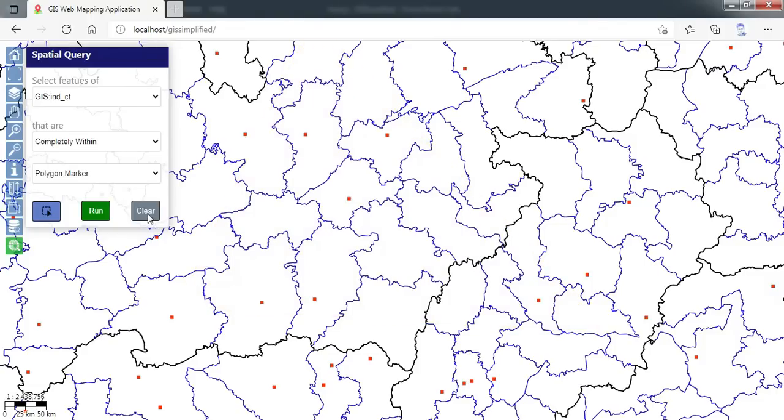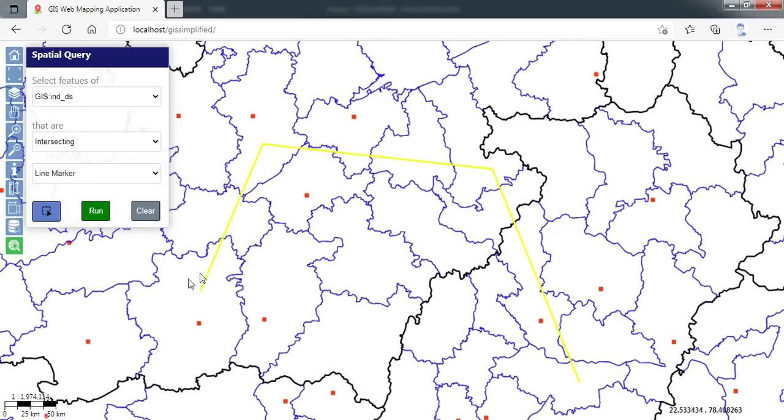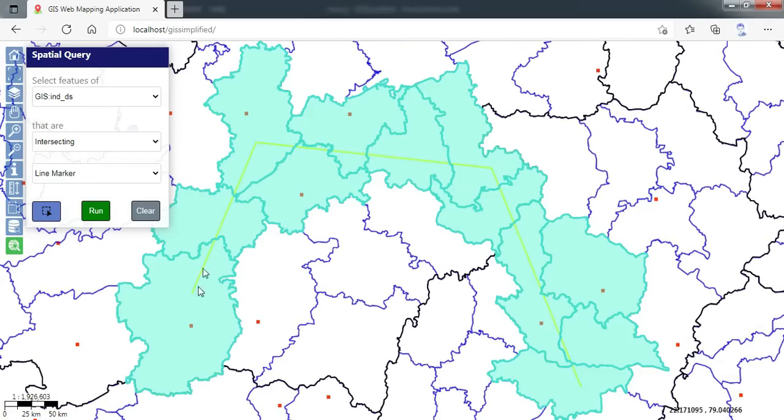At the same time, if I perform an intersecting query, and here I select the district, and let me provide line as the input. So here I am providing line as the input. You can see I can digitize any shape of a line, and when I run that query, it will execute the query, and you can see all the district polygons which are intersecting with this line are selected and highlighted.